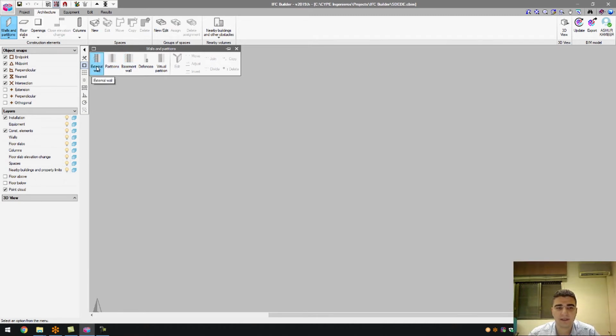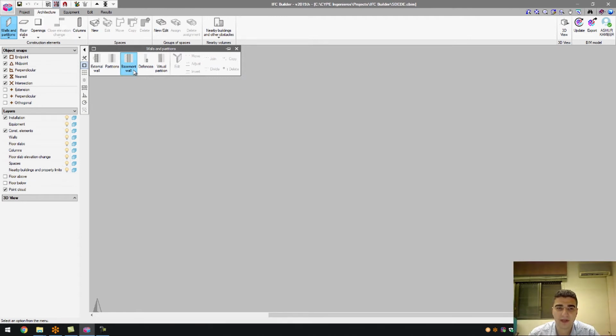The first option is the external wall. An external wall is on one side exposed to the outside of the building and on the other the inside of the building. Partitions are exposed to the inside of the building on both sides of the wall. So these are walls that separate bedrooms and so on, and rooms within the design.